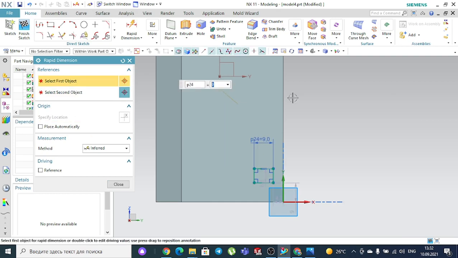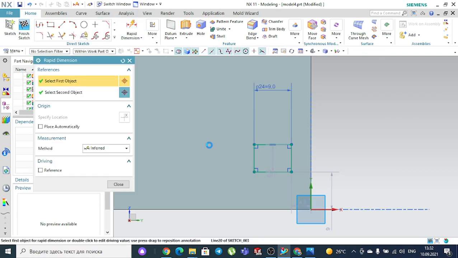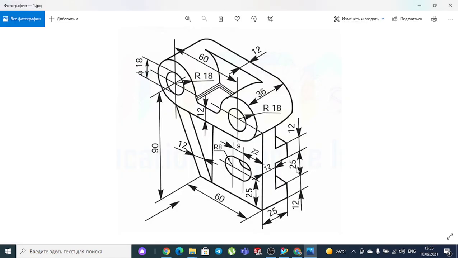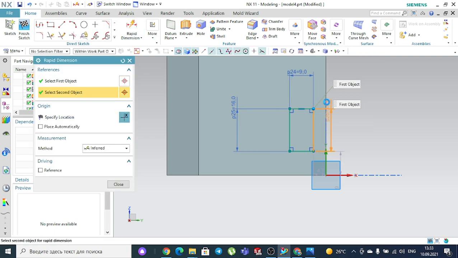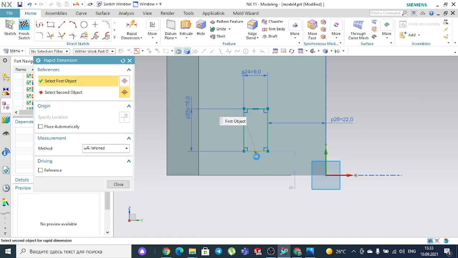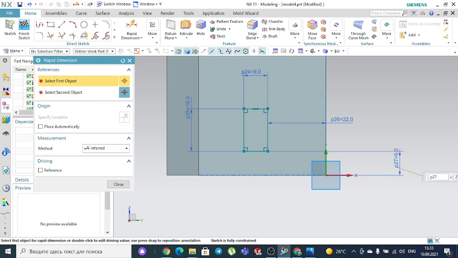This is the 9, and this is the 16, and here we have the distance 25 and 22. Let's define the location of the rectangle. Distance from here to here is the 22, and from the bottom is the 25.